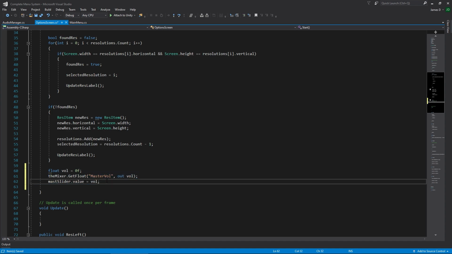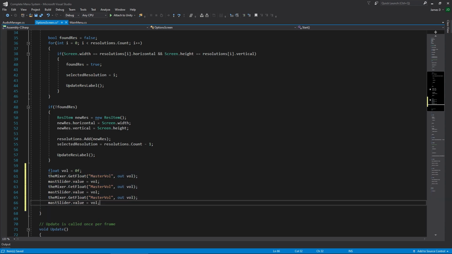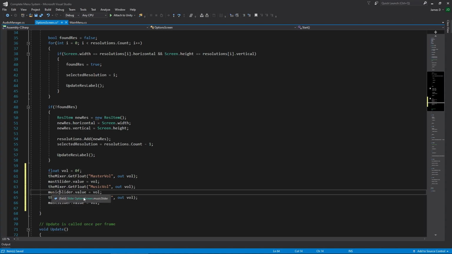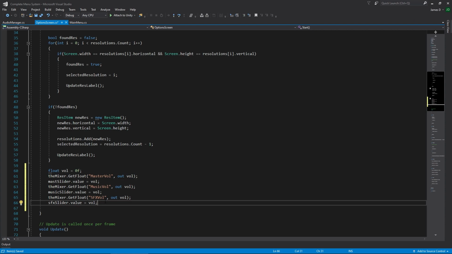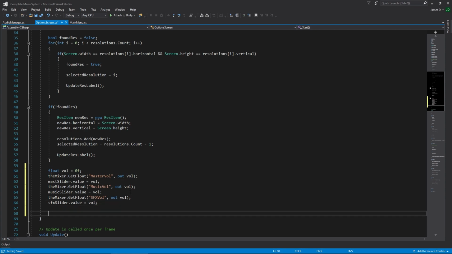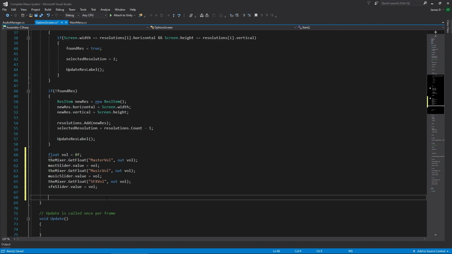So we're going to need to do that again a couple of times. So copy that, paste that in there, and we're just going to say, instead of the master volume, we'll say the music, and then the music slider, and then here we have the SFX volume and the SFX slider. So that will set the values for the sliders to be correct. Then we need to set the labels to be correct.